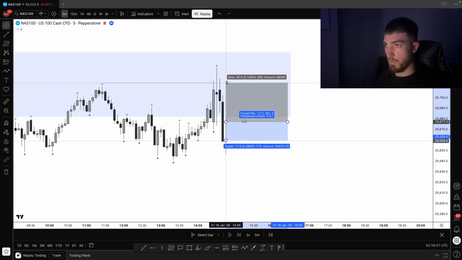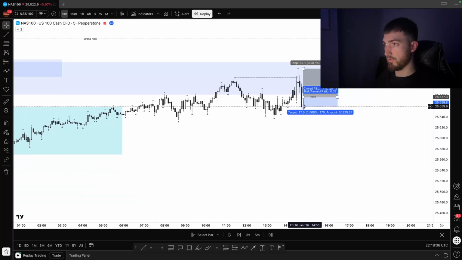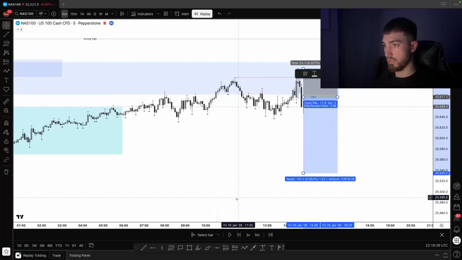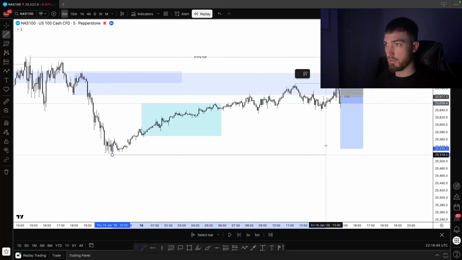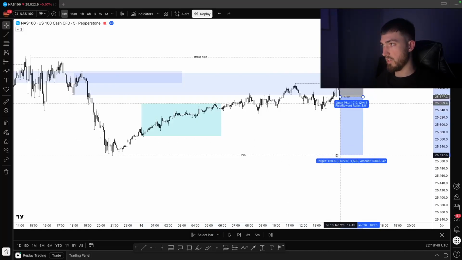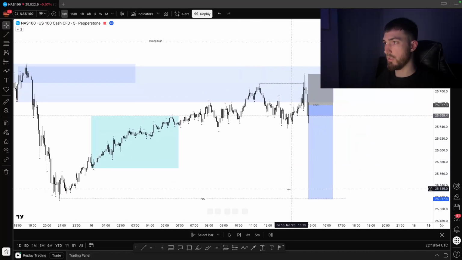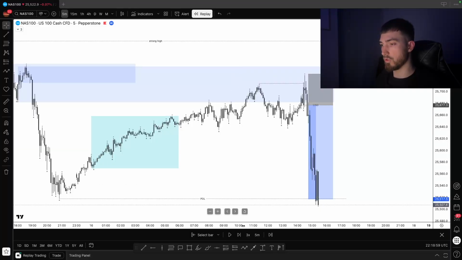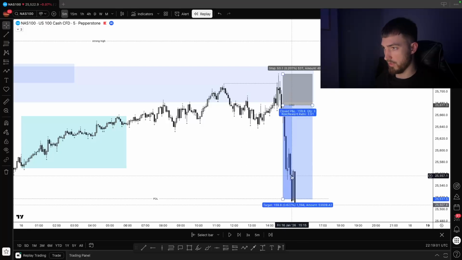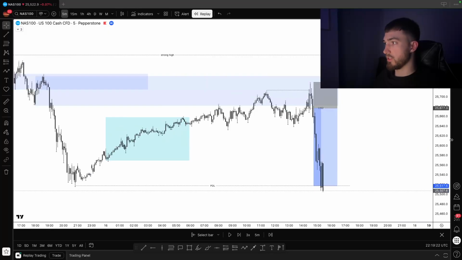So I set my limit at the change in state, my stops above the high. Like I said, I was going from IRL, so internal range liquidity, to ERL, which is previous day low. Gave me about a 1 to 3. Pretty perfect. If I play that out, you see that it was more or less no drawdown. There was no drawdown. Straight to take profit, literally no drawdown. So NAS did well this week.